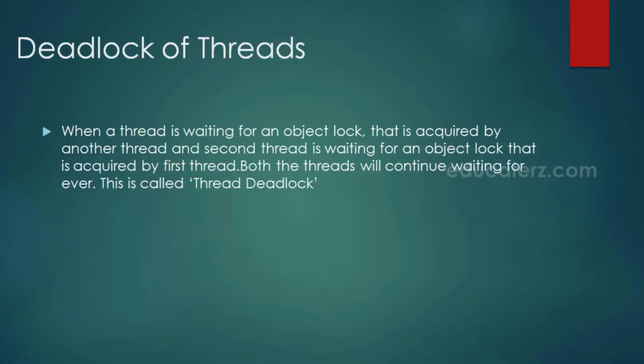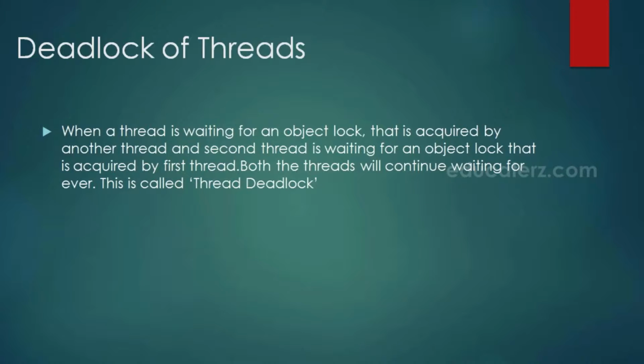When the book ticket thread is in the train object for 150 milliseconds, the cancel ticket thread will be in the compartment object for 200 milliseconds. Because we are using multiple threads, we should synchronize them, so the threads will lock those objects. When 150 milliseconds is over, the book ticket thread tries to come out of the train object and wants to lock the compartment object by entering it. At that time, it will find that the compartment object is already locked by the cancel ticket thread, and hence it will wait. So book ticket will wait for the compartment object for another 50 milliseconds.